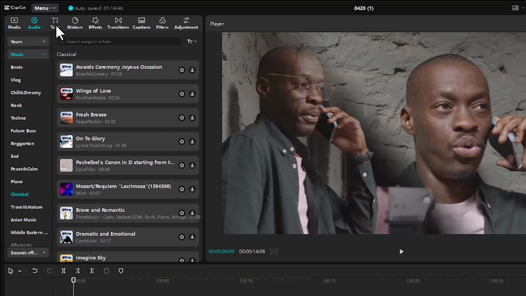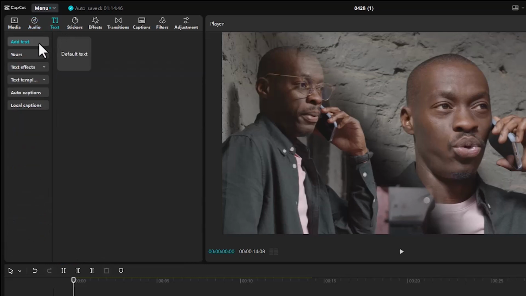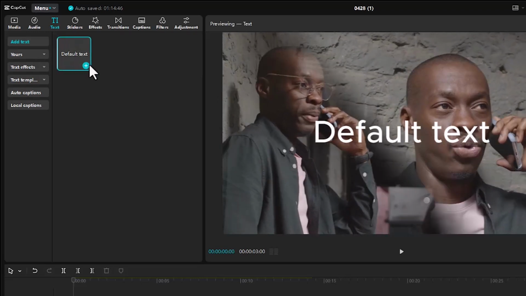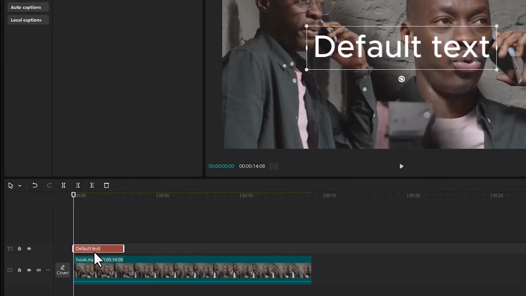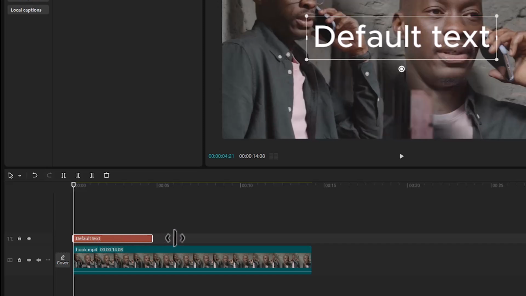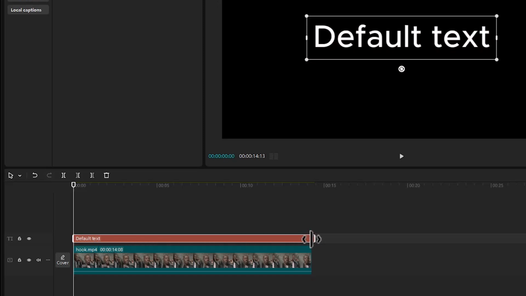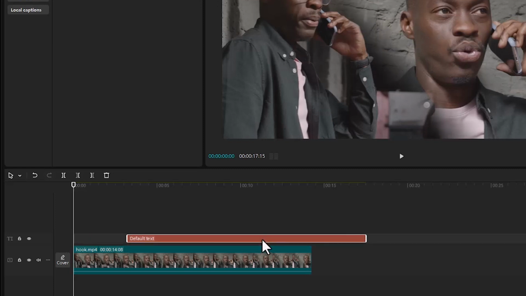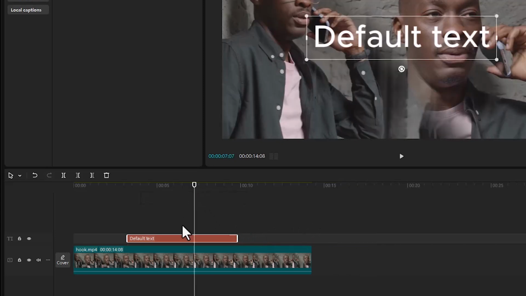The next tab is the text tab. This is where you add text to your video clip. To add a text, simply select the default text, and you can see a preview of what the text will look like. To add it to your timeline, simply select this plus sign over here, and as you can see, the text has been added to your timeline. You can come over to the end over here and drag it to assume the duration of your clip. Or alternatively, you can move it to the position where you want your text to begin to show and set the duration to where you want it to end. And place your cursor over it to see your text.